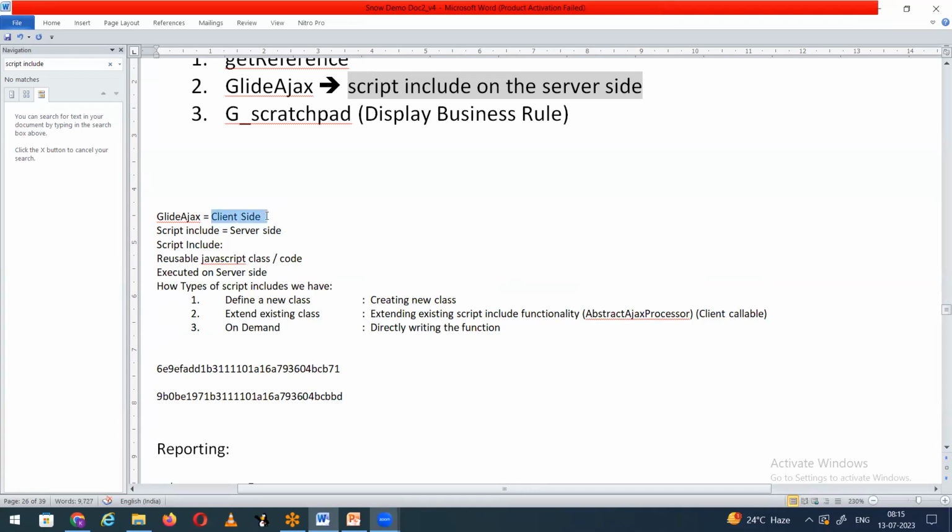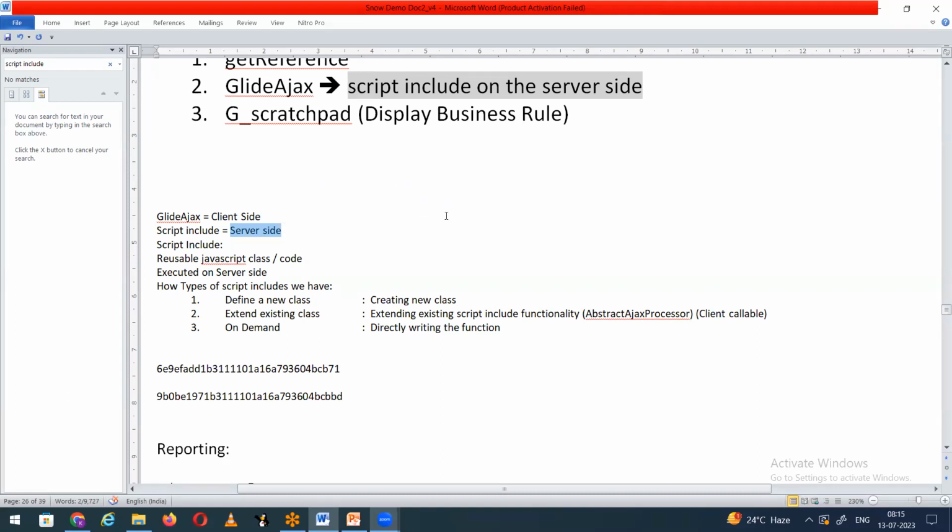From the client side, whatever parameters you want. A parameter is nothing but, if on the caller field I select Lakshmi, this Glide Ajax will send Lakshmi's name to the server. Then the server has to check in the user form whether Lakshmi is available or not.